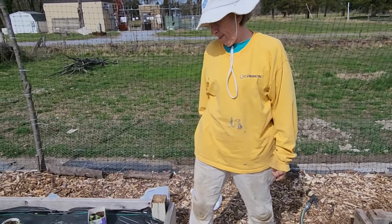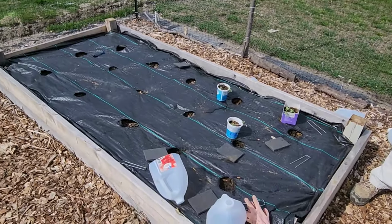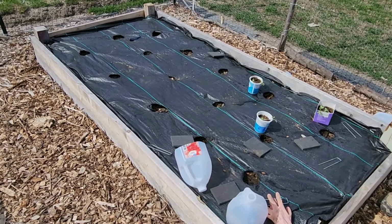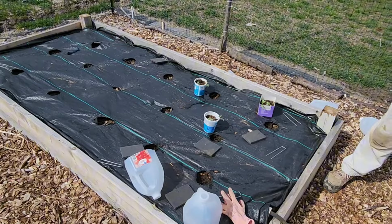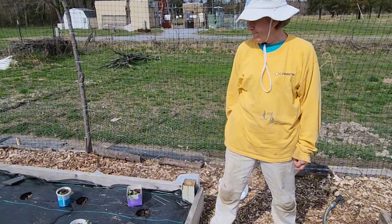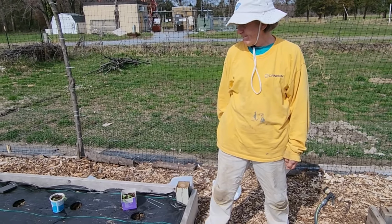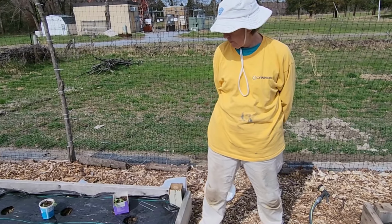Yeah, and then the other thing is we've got a lot of slugs. So the cloth didn't come over the sides. We have it just tucked inside the bed now, but we're not sure if we can come over the sides and just staple it onto the sides, if that'll help reduce the slug problem, because we have quite a bit of problem, and it's early spring now, so we're going to go after the slugs a couple different ways, right, hon?